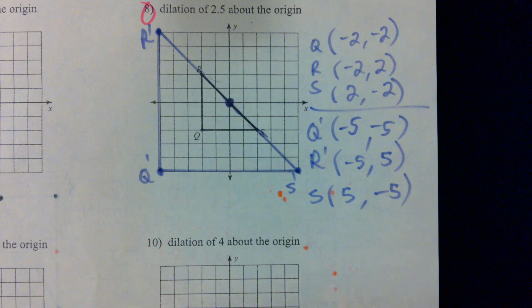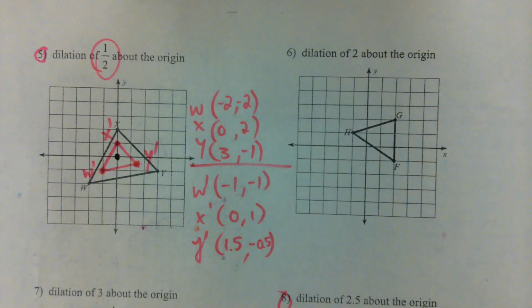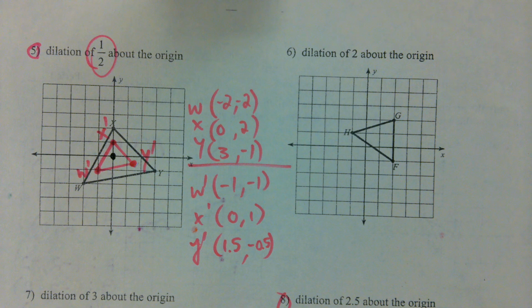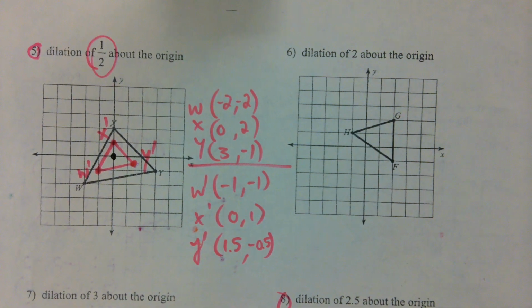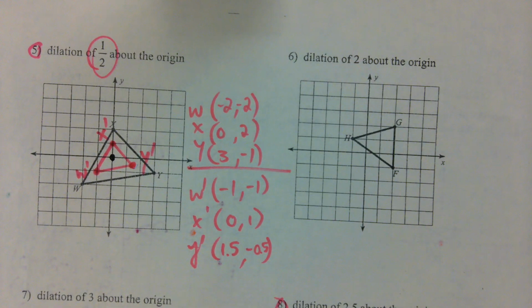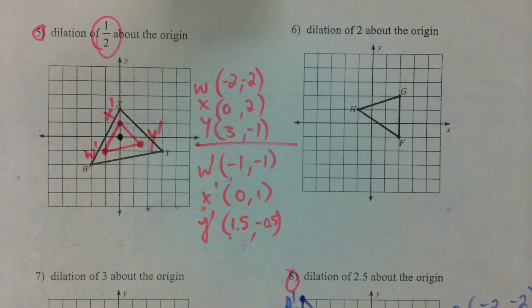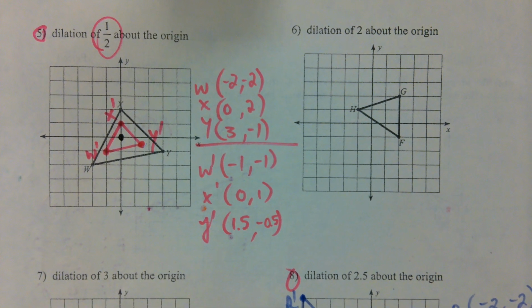Any questions on number 8 or anything else on this worksheet before we get started here? Quick show of thumbs, how are we feeling about dilations now that we talked about it a little bit? Maybe a little better understanding, hopefully. If you didn't get numbers 6, 7, 9, and 10 done, and we did one yesterday, you do have time. We have 50 minutes left. We're going to take our quiz real quick. It's on Chromebook, multiple choice, all that good stuff. I don't think it'll take super long, maybe 20 minutes max.